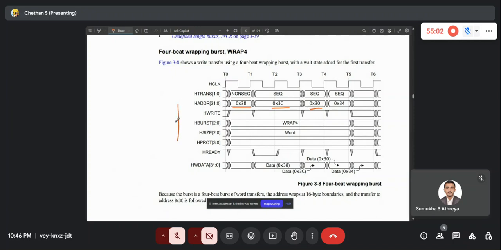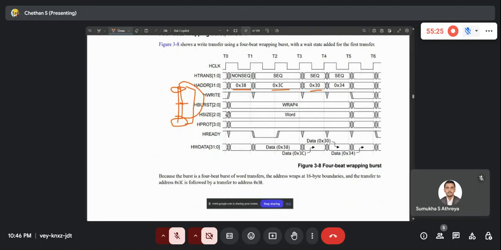Let's say you're starting here, and this is the initial address, this is the wrap end address. You go here, you wrap back here, and then you start here and come here. There is some calculation to work out the initial and wrapping addresses, but we don't need to know about it because it's a bit complex and unnecessary for what we are doing. So that's our wrap. Basically the address goes back to the initial value and then wraps and starts taking or reading the data from them. So it revolves around a particular address range.